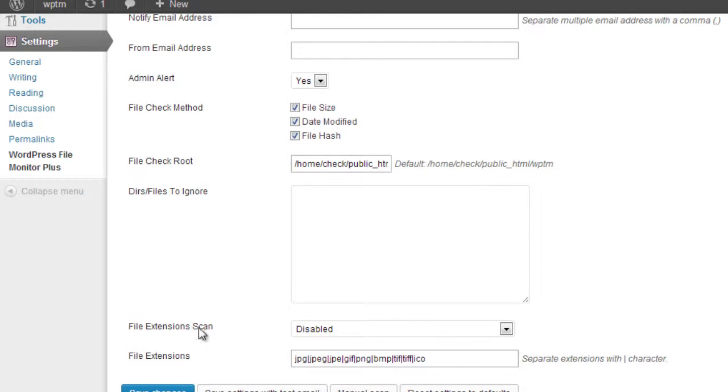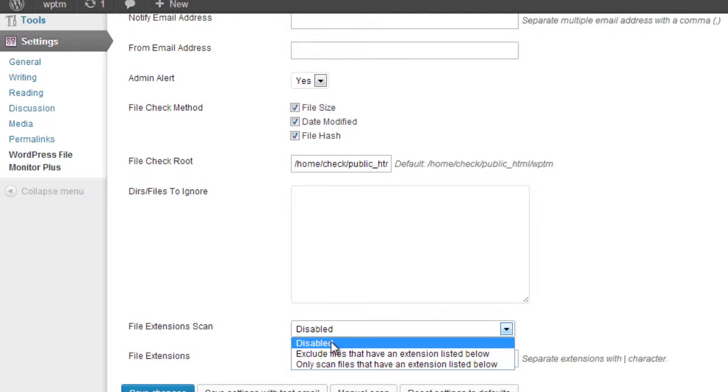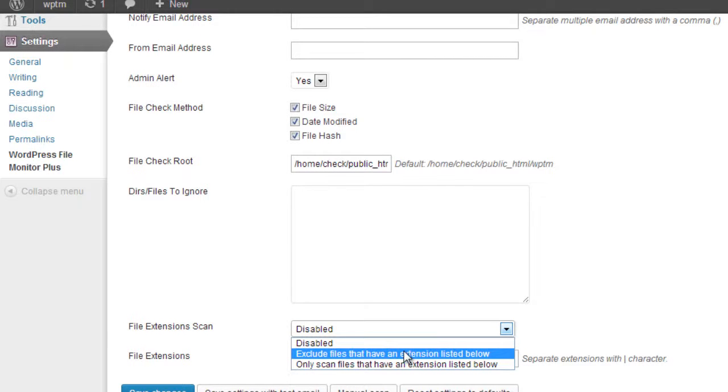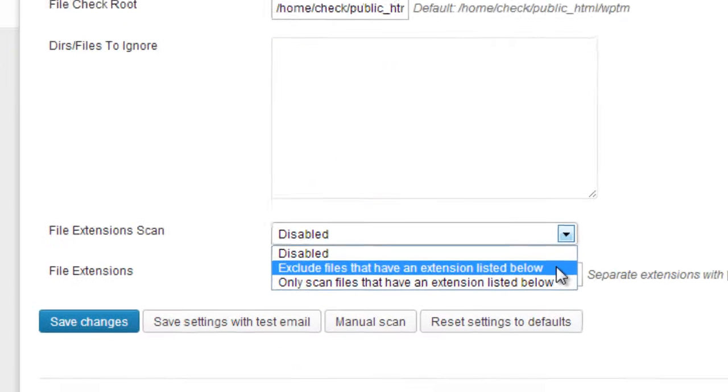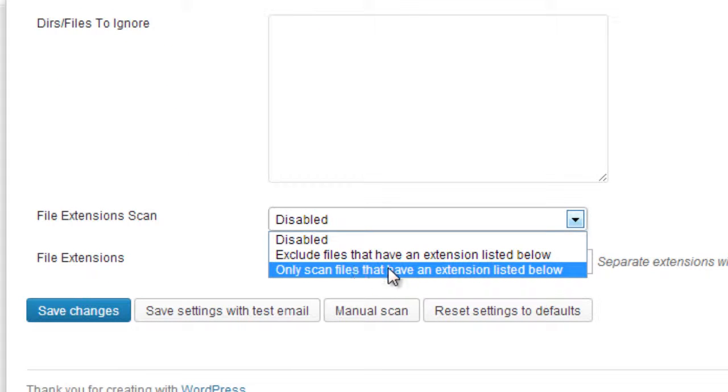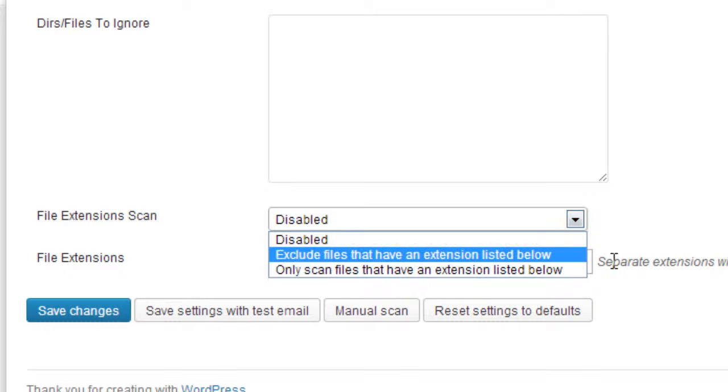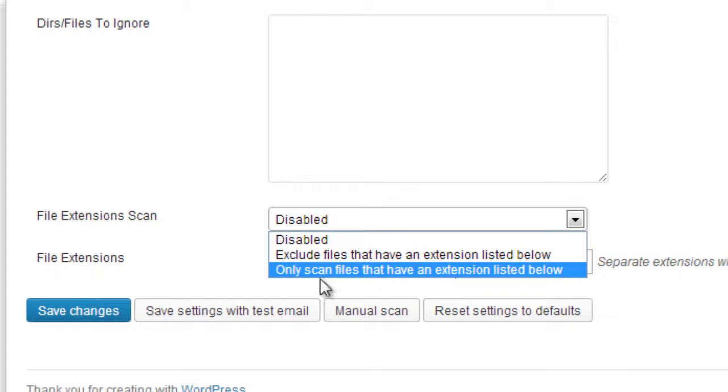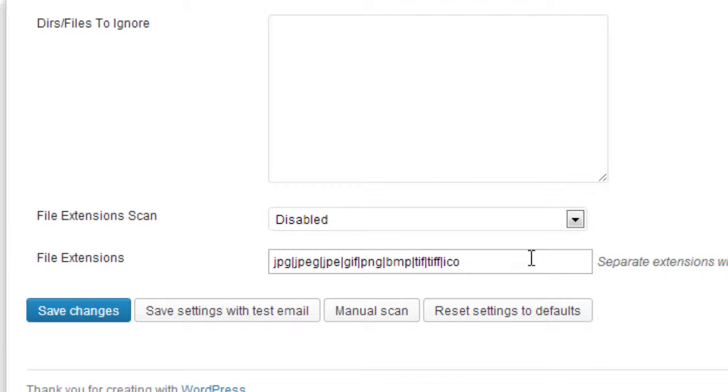There's also a feature that scans file extensions. So you can disable it, you can exclude files that have the extension listed below, or only scan files that have an extension listed below. So for example, if you only want to scan PHP files and HTML files, then you can do that.